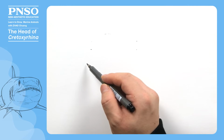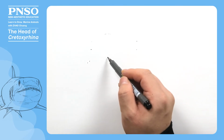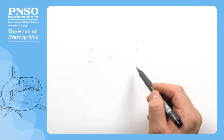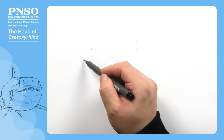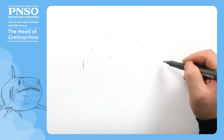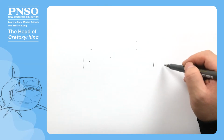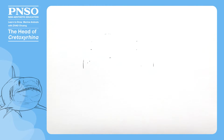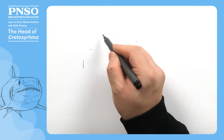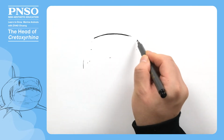The mouth should be wider, starting from here with an open look. The left cheek is about here, while the facial muscles on the right side are probably here, and its gills are located posteriorly. Once we've determined these positions, we can start drawing a Cretoxyrhina step by step. We begin with its nose.